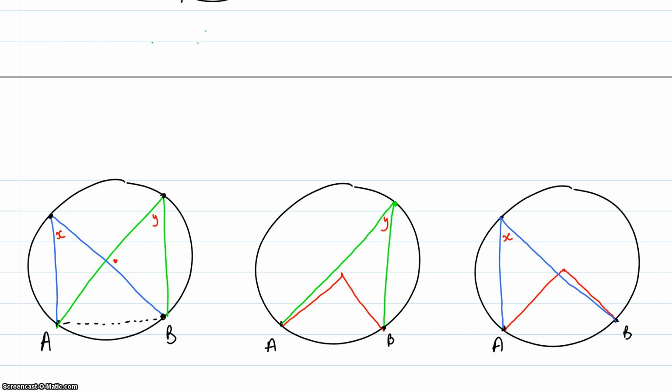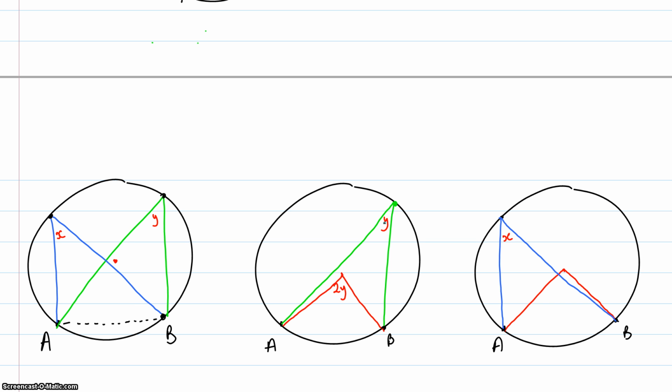Now I'm going to play around with these angles to show you the proof. I'll jump over to this diagram. I'm going to draw a line from A to the center of the circle and then out to B, and I'm also going to leave the line there. I know from theorem 1 that this angle in here is going to be double this one out there. That's the proof that we just looked at.